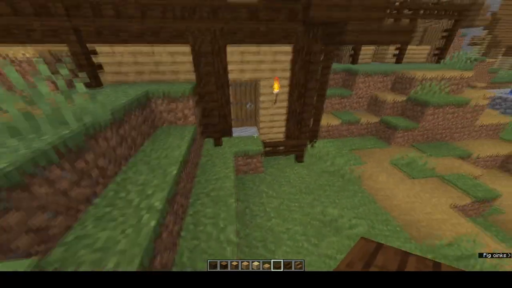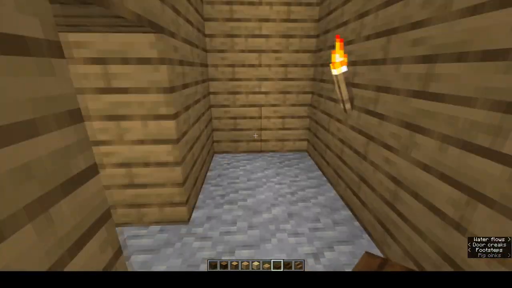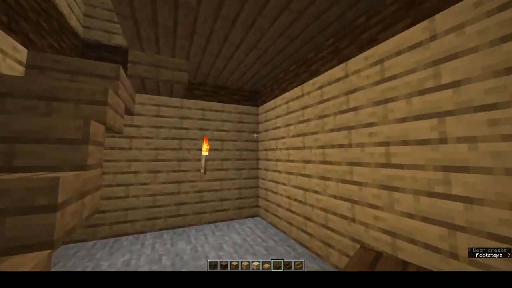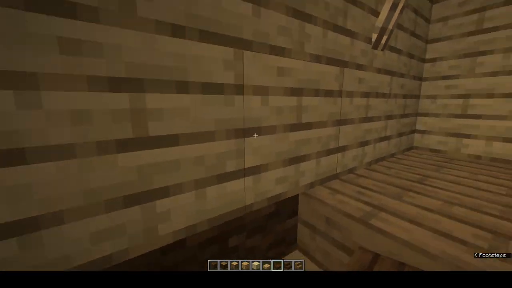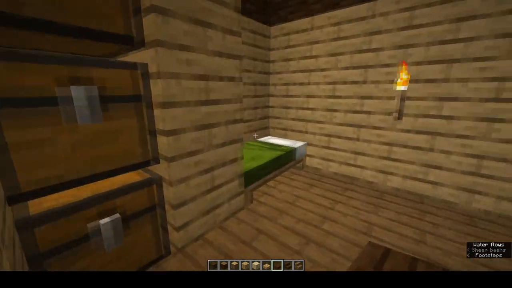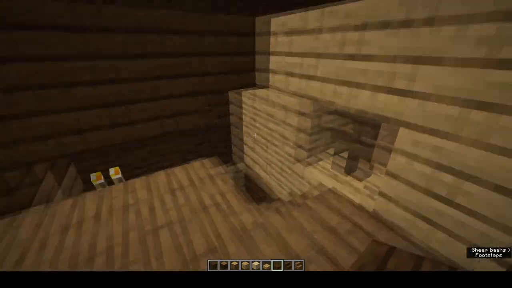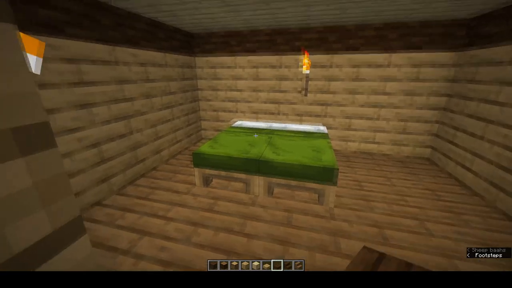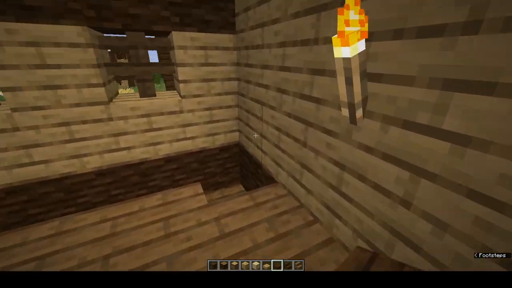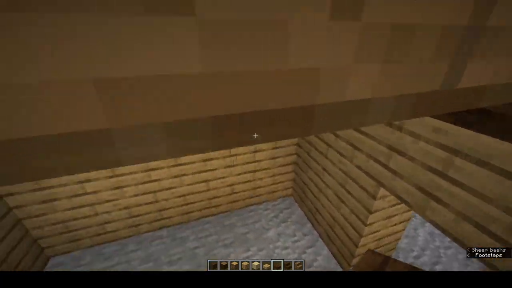So we'll come in and have a look. None of this is furnished, by the way. So we've got a little entranceway. We have a little room here. Come up for another little room with sleeping quarters. And then up again for yet another room and more sleeping quarters. So it's not spacious, but there's actually quite a bit in it.